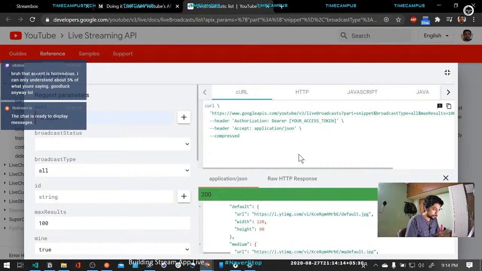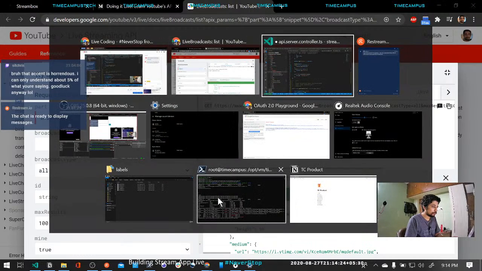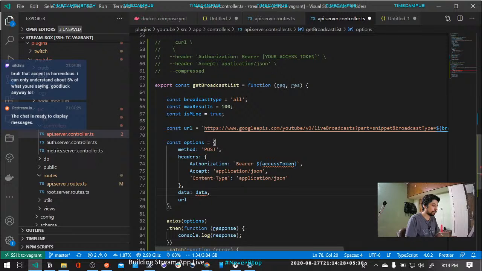So do they mention it here? Okay, it's a GET request. So we can directly use it without passing any data anyways. So all the data is already passed in the URL.